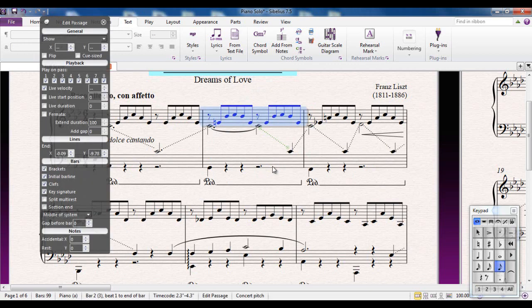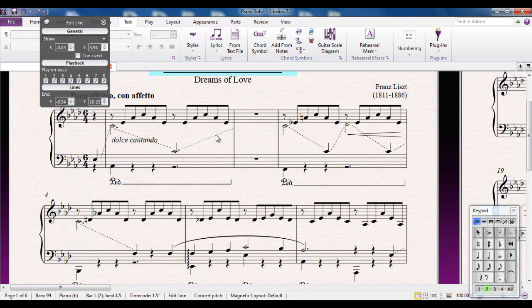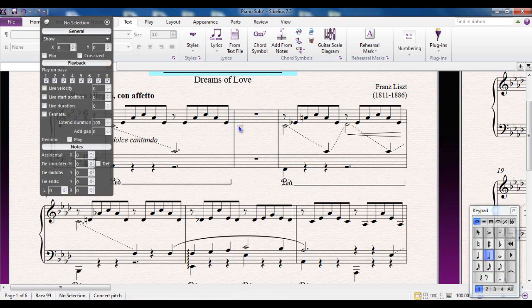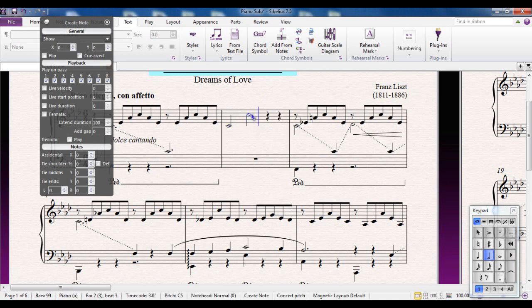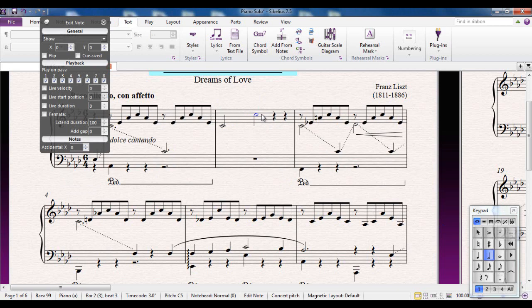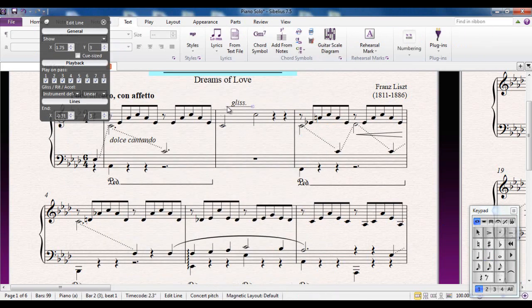And just to demonstrate the last option that I'm going to show you, I'm going to delete that bar there, just for clarity, delete that as well. I'm going to put a couple of notes in here. I'm going to put a C there and a C there, and let's just separate them out a wee bit. I'm going to add a line, and that line is going to be a glissando line. So it's going to glissando from the low C to the high C.